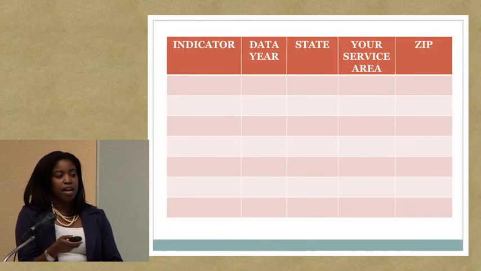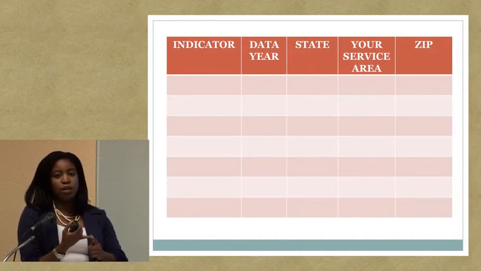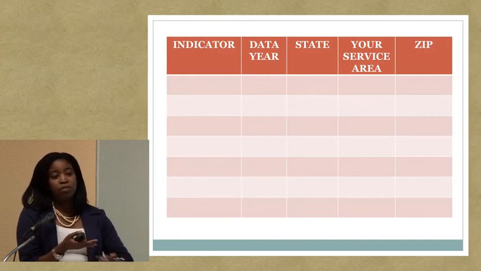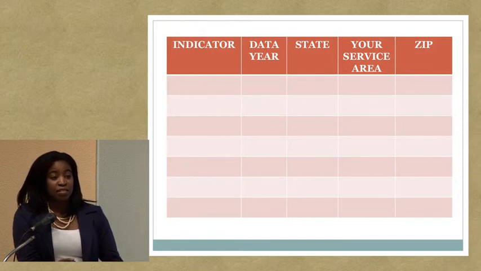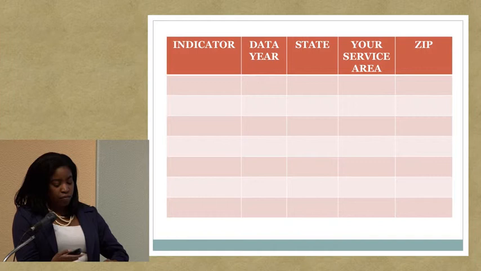So when it's time to really find out what your trends are, you have to know what it is you're looking at. What level do you have the information at? If you only have data for a certain topic at the state level, that might not be something great to focus on for your community health needs assessment, unfortunately, but you have to know that. So this is kind of how we organized all of our data.